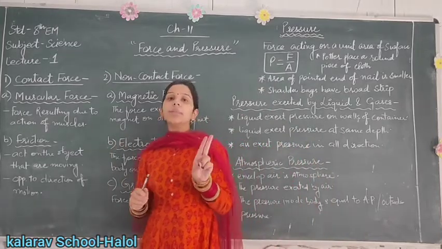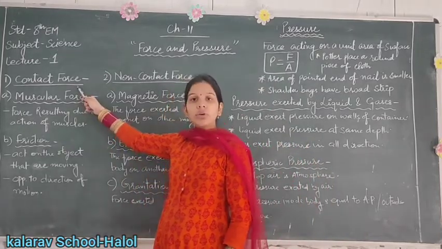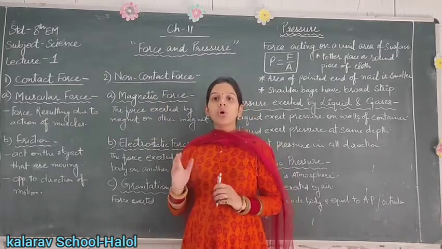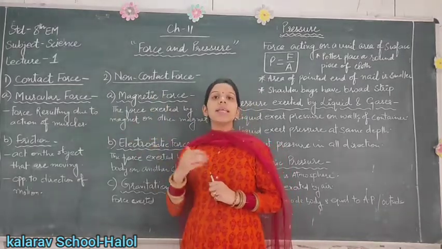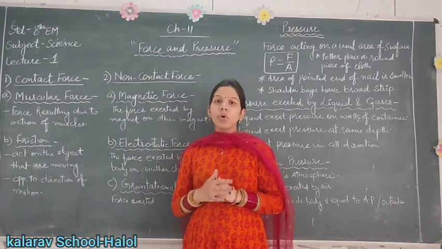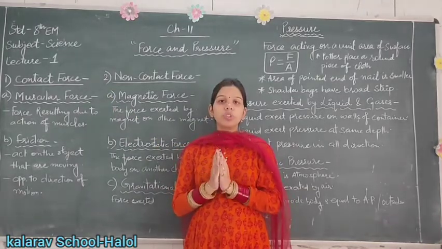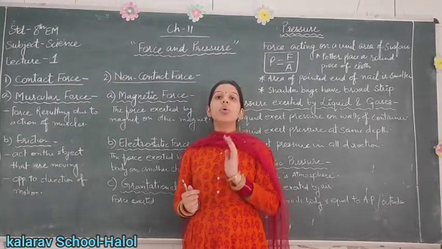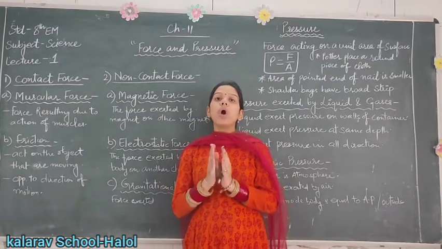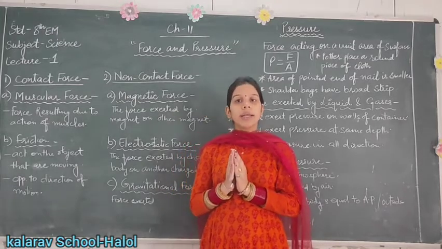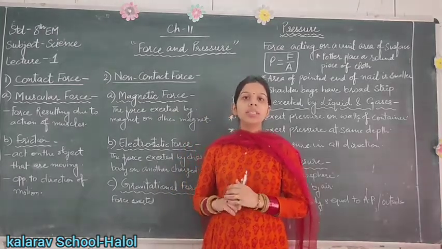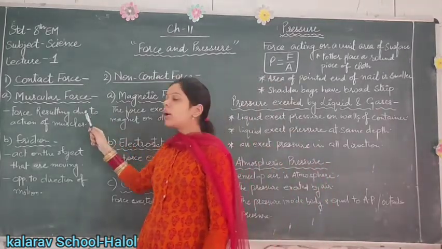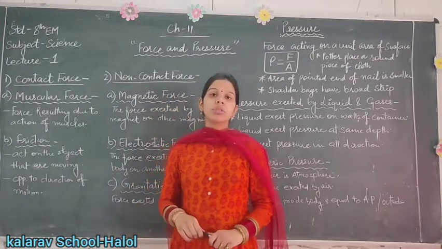So there are two types of force: number one, contact force, and number two, non-contact force. The contact force, as the name indicates, is a force in which the two objects are in contact. This force only applies when the two objects are in contact. The contact force is of two types: number one, muscular force, and number two, frictional force.